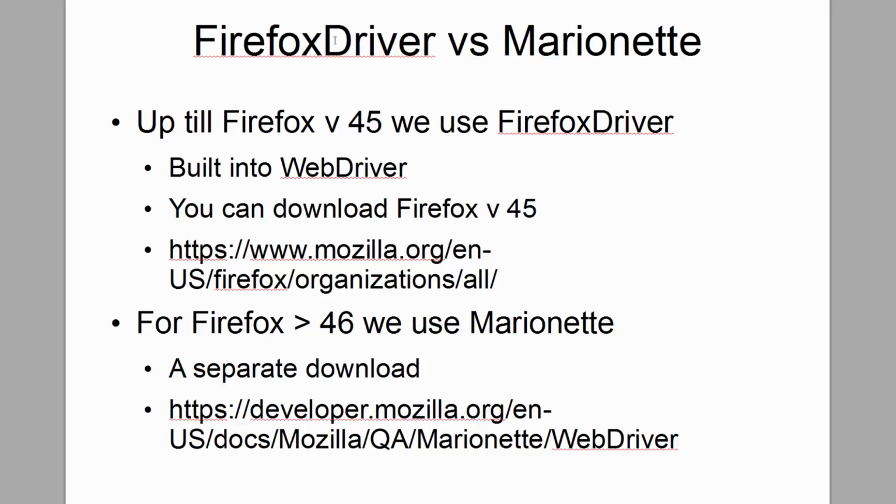So I'm going to recommend that if you can, you stick to version 45 of Firefox. Then you'll know that if there's any issues, it's with your code and not the browser version and not the Firefox driver or the Marionette driver. Now, it might not be possible for you to run version 45 because you might have to use the most up-to-date version for your testing, in which case you might try using a virtual machine with Firefox 45.